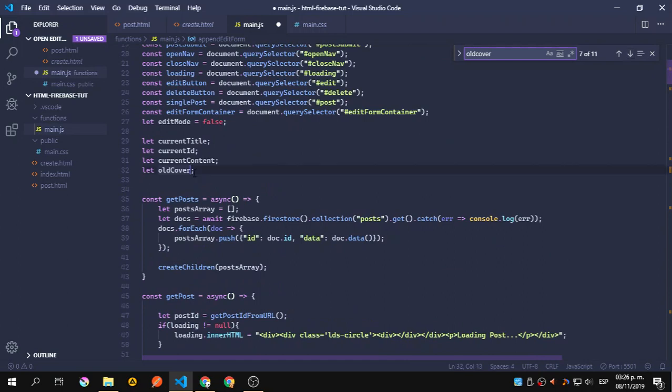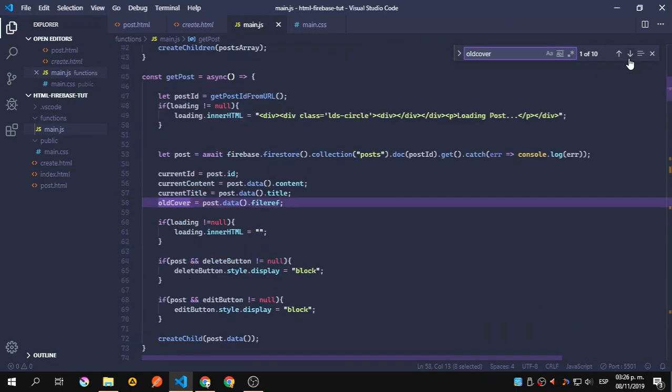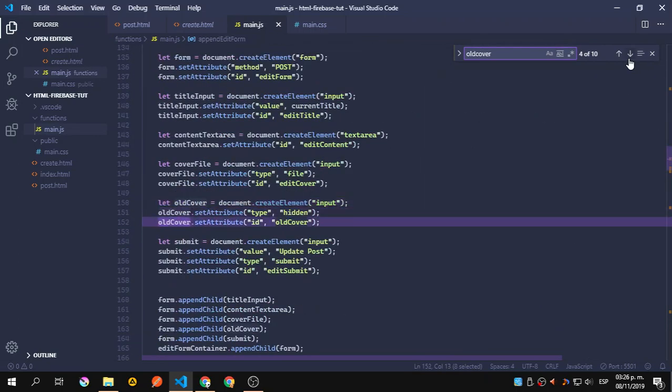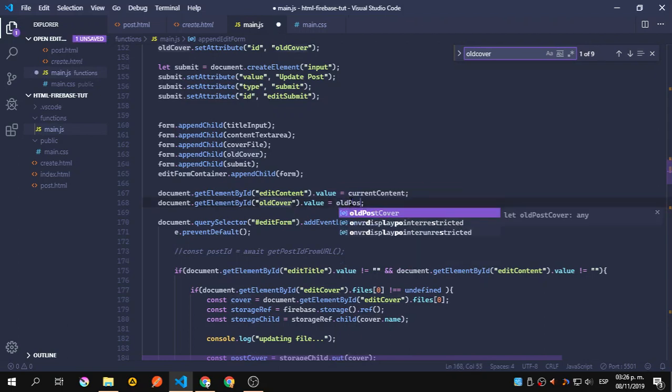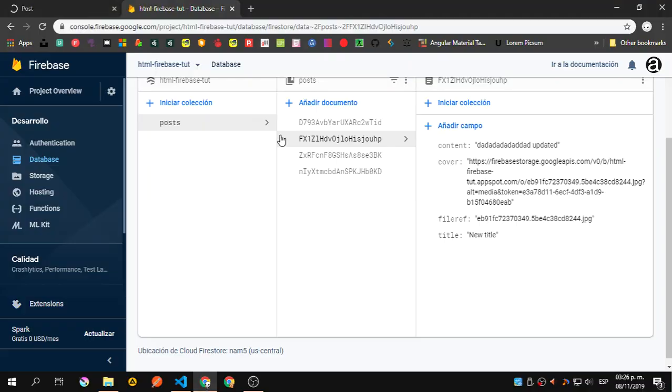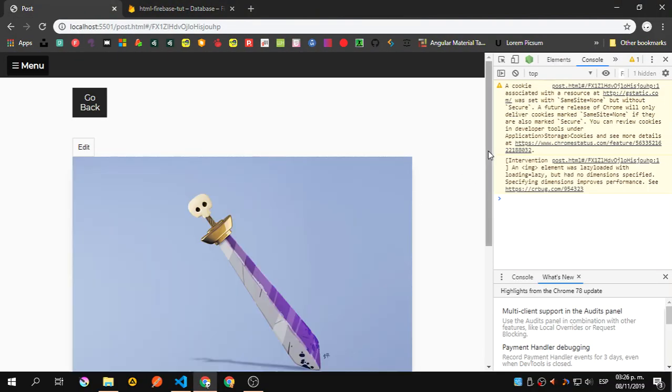So let's say all post cover. And let's go with, we are using that. Okay, this is all post cover. So let's save that. And let's wait for this to reload.